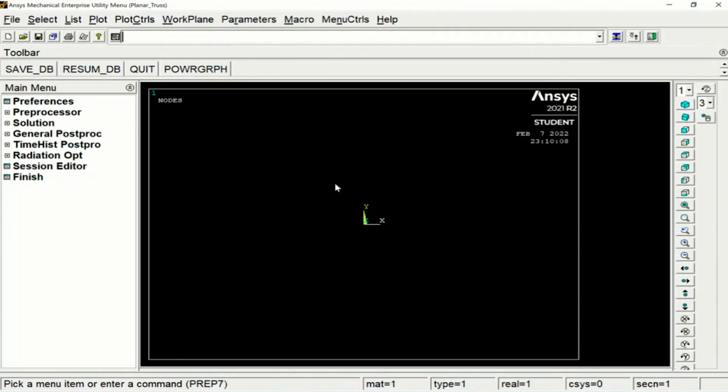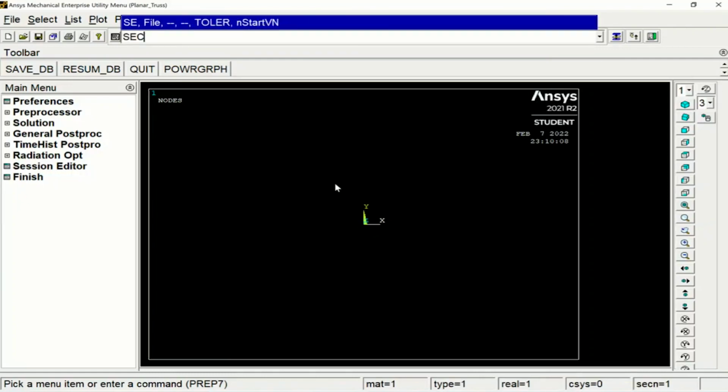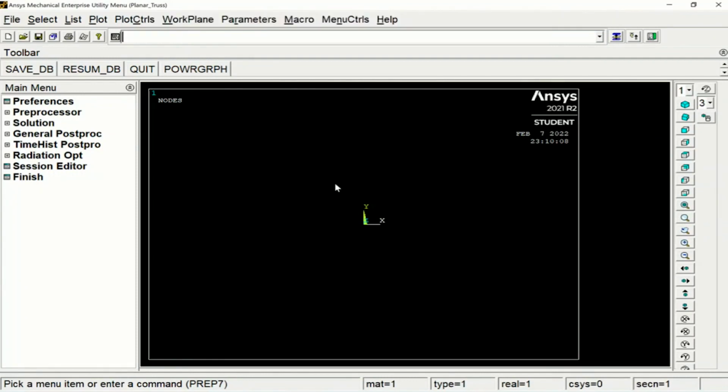The next step is providing the cross section and the area for that cross section, right? So in order to provide that, I have to write SECDATA and then 1, which is going to be the cross section area that we are considering here, and hit OK.